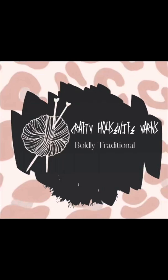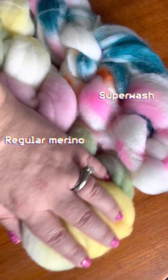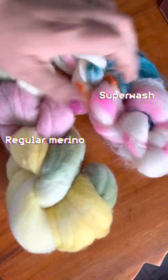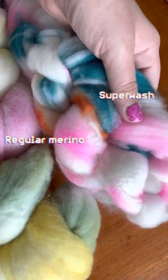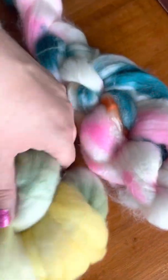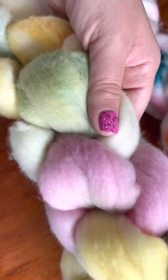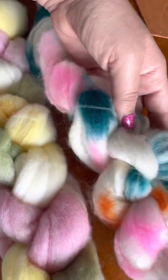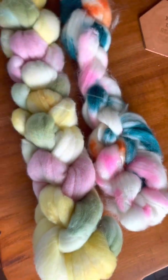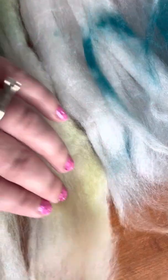In this video, I wanted to show the difference between spinning a regular merino braid and a superwash merino braid. I've got them laying here next to each other, and you can see that they definitely have physical differences. The superwash merino is definitely more heavy and drapey, whereas the regular merino takes up a little bit more space and is fluffier. They both are beautiful braids, and I really enjoyed spinning them.